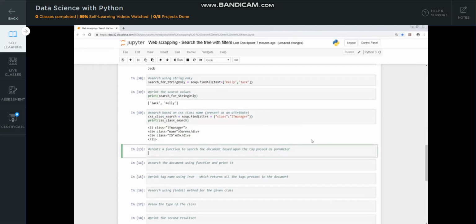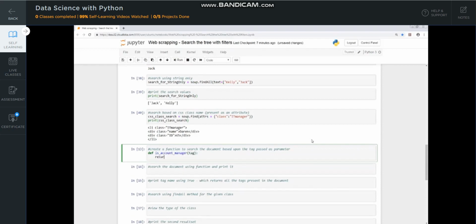Now create a user-defined function to find the attribute ID with the tag finance. We can use this function to find the name by passing the string value in the argument.